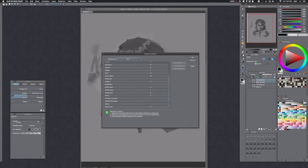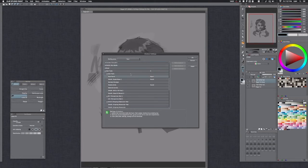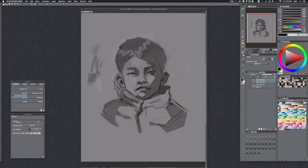So another cool thing I like in this software is you can actually map your brushes to a hotkey. Now, I know you can map your tools to hotkeys in other programs, but you can map a specific brush to a hotkey. So, as you can see here, I've got my pencil on number 1 on my keypad, my pastel rake on number 2, and number 4 is that lasso fill because I use that quite a bit. I really like being able to just have them assigned to numbers on the keypad, and it's a big time saver to get to my specific tool.